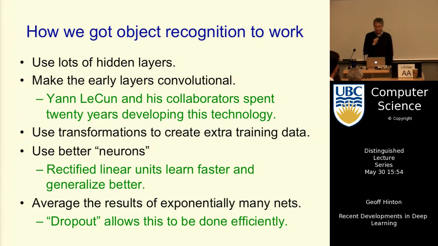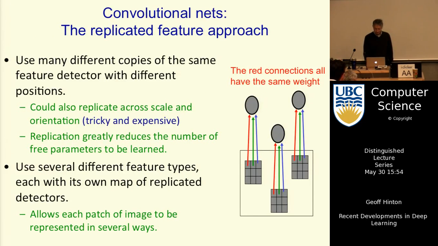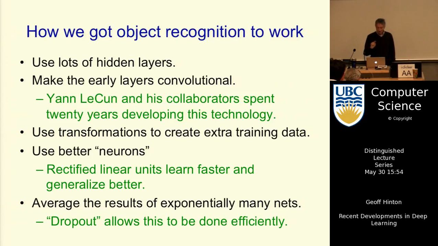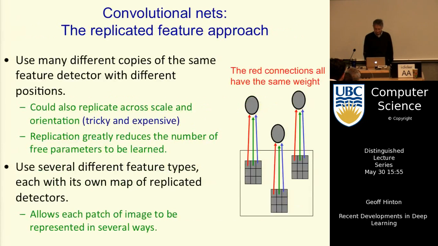In fact, one thing you can try is, what if we had a whole bunch of logistic units that all had the same incoming and outgoing weights, but had slightly different thresholds? I'll explain that in a minute. And also we came up with a much better regularizer that allows you to use big hidden layers with far too many parameters and not overfit. So I'm going to explain rectified linear units and dropout. But first I just want to go over what convolutional nets are, because they're the most important thing here.